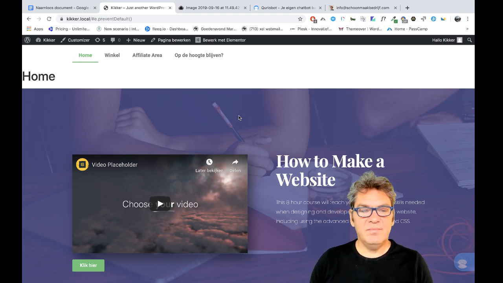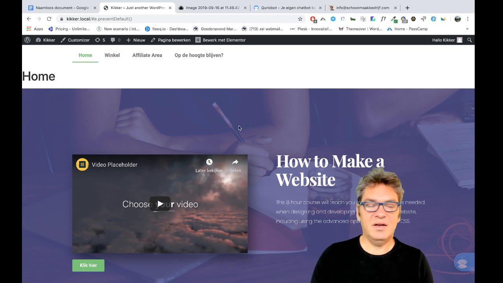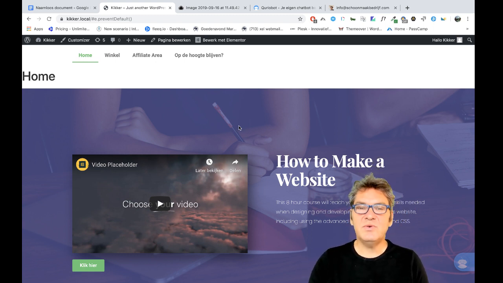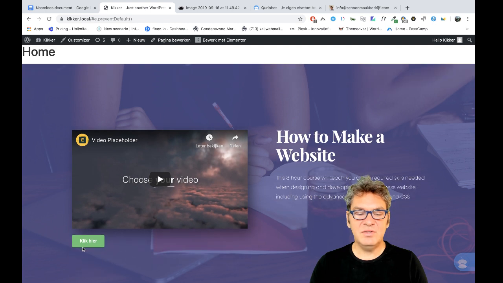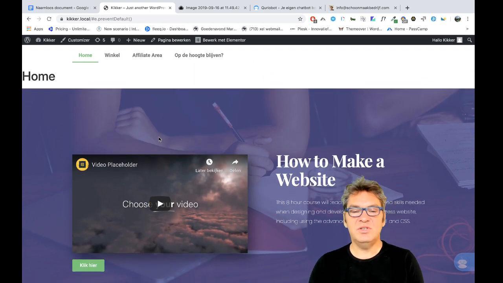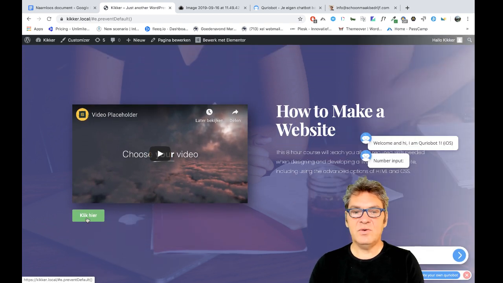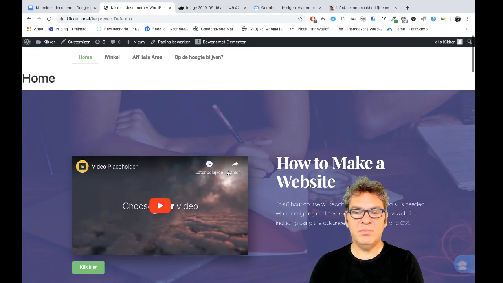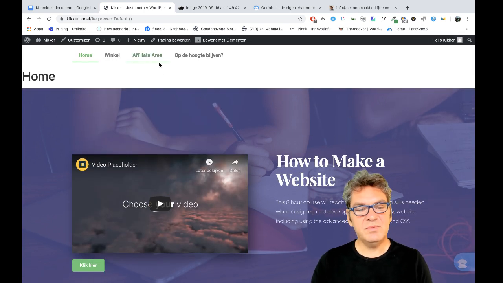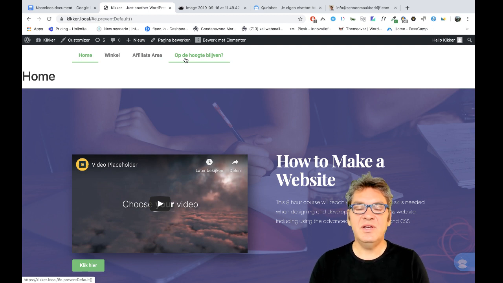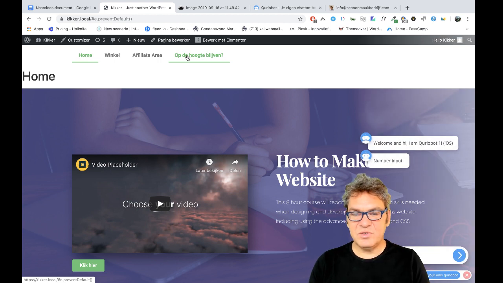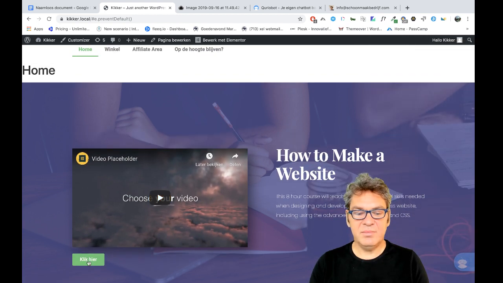Hello, it's Marco, and I make this tutorial because there were a few questions about starting up the bot with your own button. Well, you've made a tutorial on how you can open the bot and quit the bot with a button, but is it also possible to do it in a navigation bar? And of course it is.